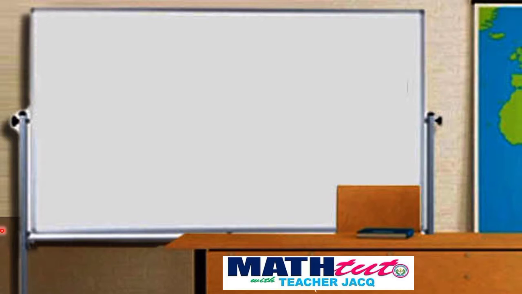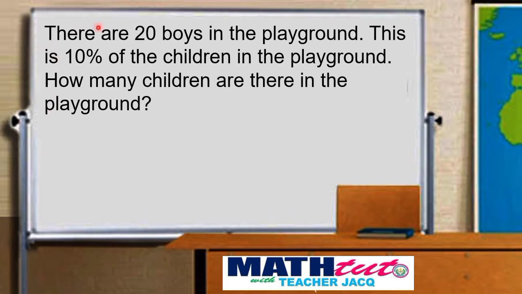Let's have another example. There are 20 boys in the playground. This is 10% of the children in the playground. How many children are there in the playground? So, ibig sabihin, meron daw 20 boys sa playground. At yung 20 boys daw na yon ay ang 10% ng lahat ng bata na nasa playground. So, ang tanong, ilan daw ang lahat ng bata na nasa playground?